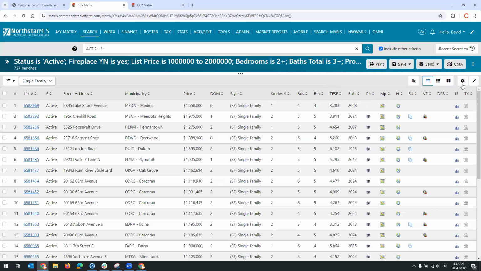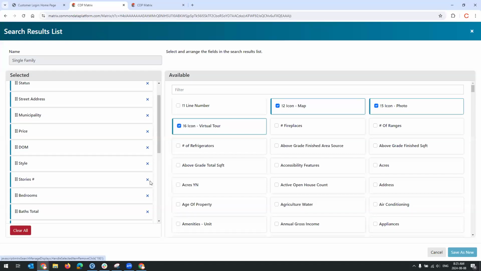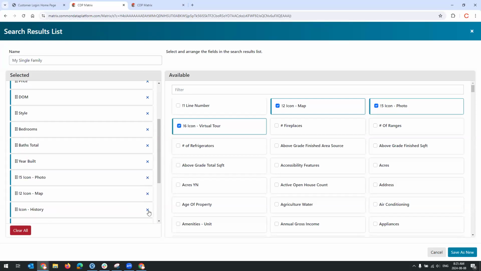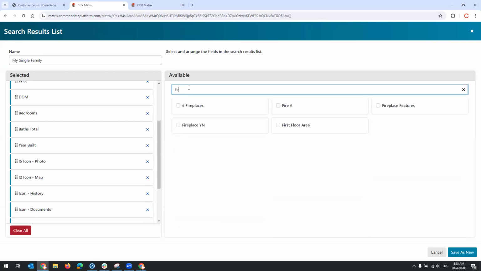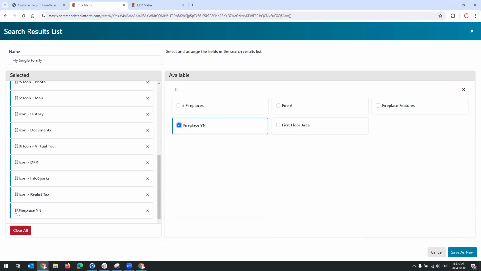3-panel search. If I go in, you see here this is a single family display. These are the default fields that the board chose to include in the default display. I can go in and change this, maybe if I have a very specific client. So maybe the searches that I'm doing right now, my client's not interested in the number of stories or the finished square feet, or maybe any of this other, maybe bedrooms, of course he is, maybe the style. And we'll add fireplace again, because this is maybe an important field for my client.